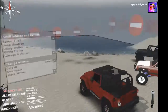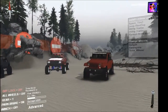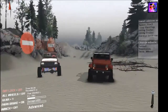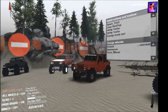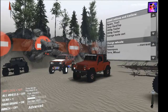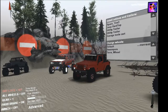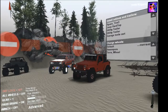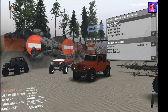I'm actually gonna go through and look at the add-ons on some of these Jeeps. I already know what add-ons are on that specific Jeep, that one over there on the right. That's actually Sid's, it was used in a previous video, so we're not gonna look at the add-ons on there. The one on the left, the red and white one, that's the one I'm mainly gonna do because I kinda wanna do a review on it, and I never used it yet. I haven't been on Spintires for a while because I've been addicted to American Truck, but I'm on now.